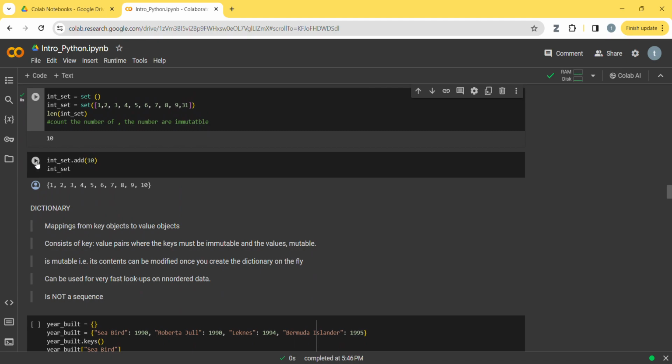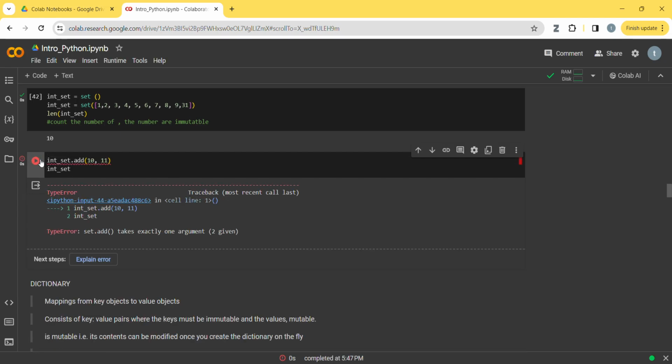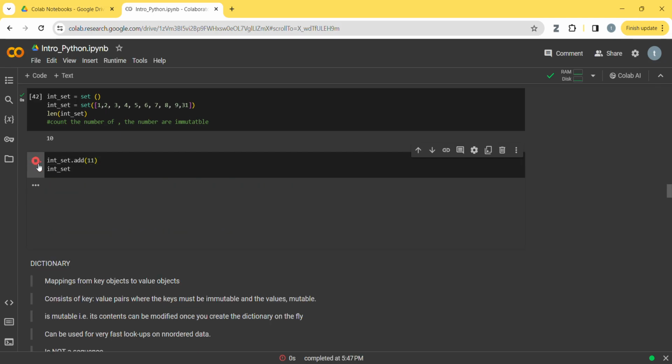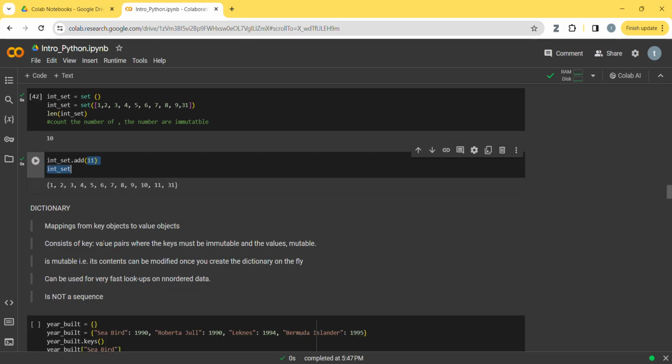Yeah. The int is basically the integer set. You add 10 to it. Add the last one to it, so it has 10 and 31. Let me try to add maybe 11 and see whether you can add this way. Now you cannot add this way, so it's not possible to add this. So we have to take out, let's say I take out the 10, then you can run smoothly. Let's say I put 310, right? Then it becomes at the back, right? So you just add the numbers in.